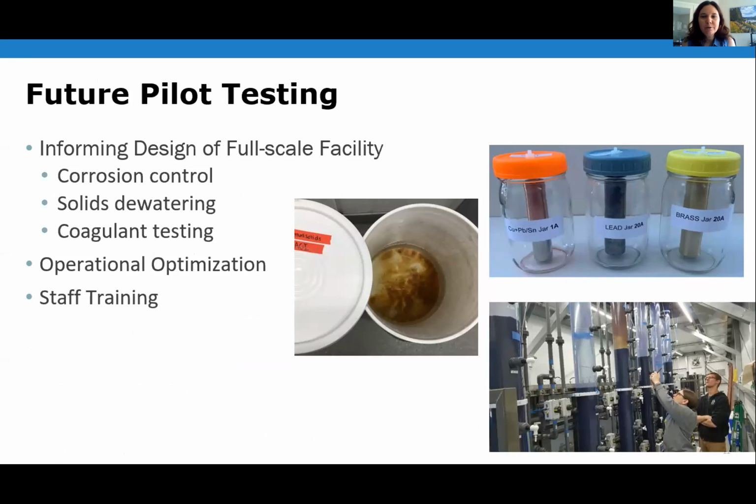We're going to be looking at corrosion control, and you can see some jars there for different coupons. We'll be looking at solids dewatering and trying to better understand which polymers would work best for that. Coagulant testing, operational optimization, just really understanding how to use the equipment, what can we do, and staff training. We are an unfiltered supply right now, so we want to make sure our operators are ready day one when the filters go online.